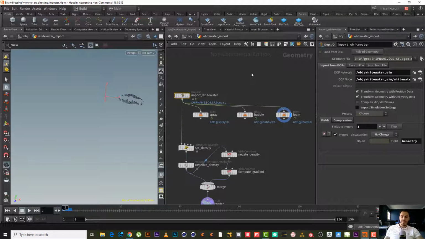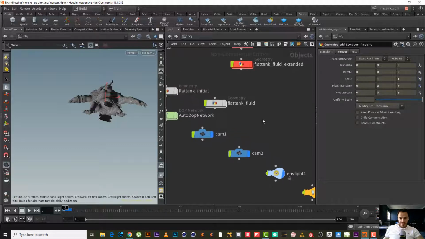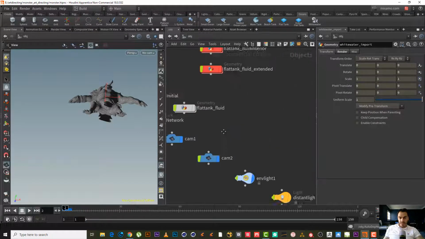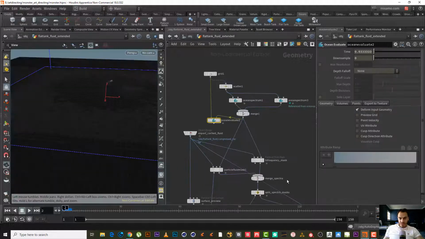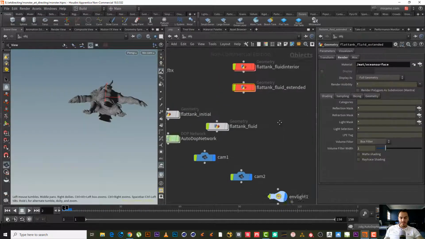Maybe this is why; maybe we should have done this earlier. Also, I would like to check something very fast from the fluid extent, just to make sure that I made the mask. Yeah, okay, looks good.